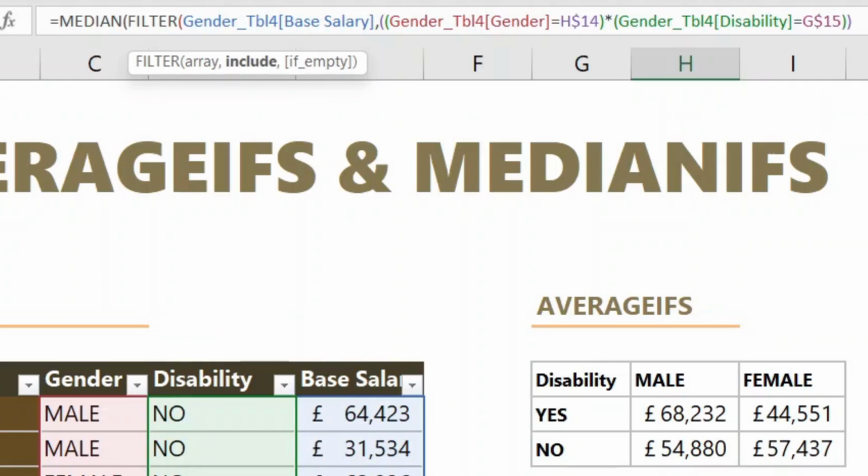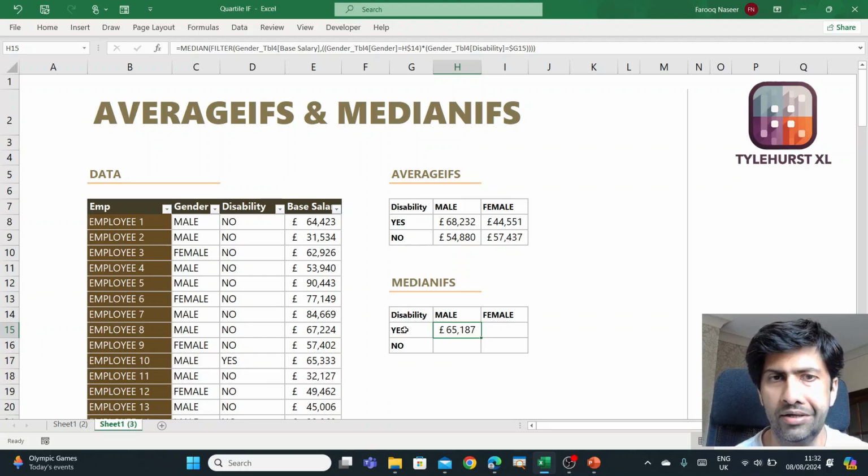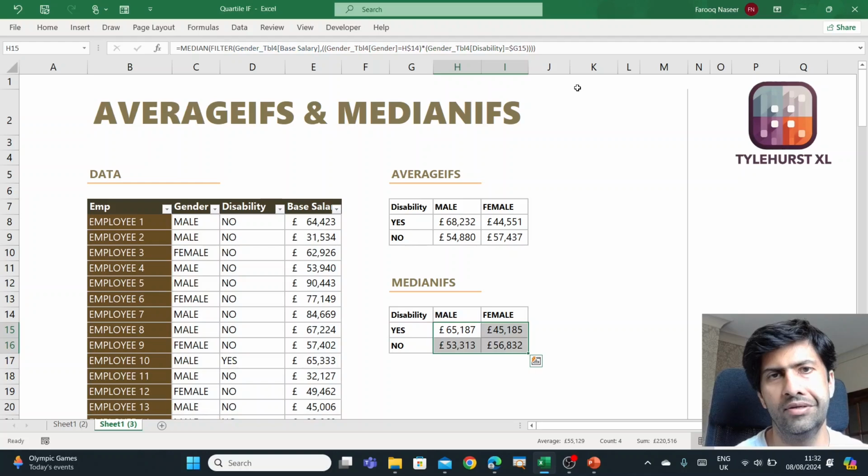And then I'm going to press F4 3 times because I want the column fixed but the rows to be relative. And that's it. Then you close that filter function and you close the median function as well and press enter. And that is the median for the male and disability equals yes. Same thing again, highlight that range, click in the formula bar, press Control Enter, and there we have it. We've got the rest of the values that we need.